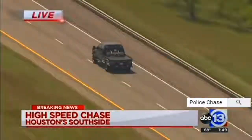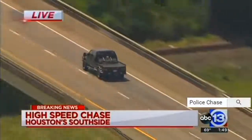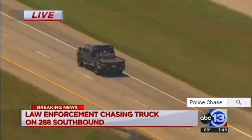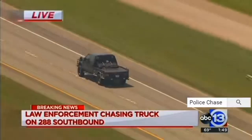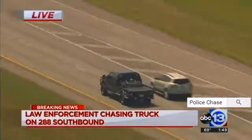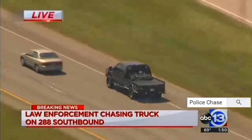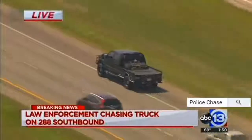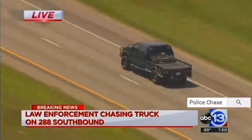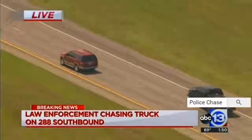and we're having a hard time keeping up with him. Oh, wow. So Sky Eye, did you listen to that, folks? Sky Eye doing about 120, and they're having a tough time keeping up with this guy. That's a big truck. That's a heavy truck. And as you can see there, yeah, looks like a pickup truck, at least from the front end, but it's been modified a bit. And a flatbed on the end. And if that is 288 south, then eventually he's going to be, you know, wow, when you squeeze by those shoulders like that, and man, that's frightening. He's had some close calls, hasn't he, Andy? Yeah, a couple of close calls.